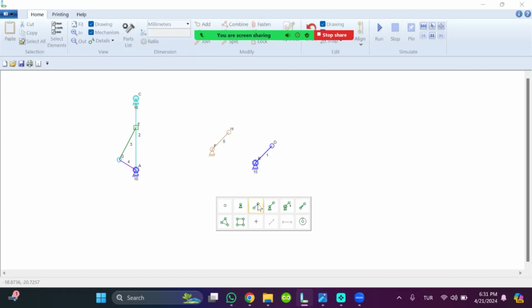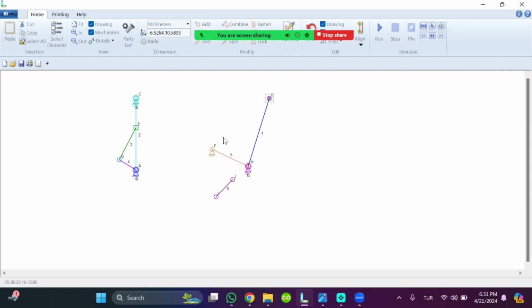So I need two more links. No, one is also enough, I guess. Yeah. Firstly, I'm joining the H and B points in here. Then join C and F here.